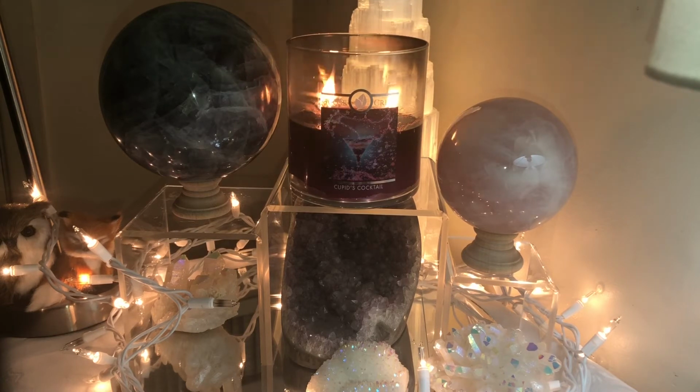So this is a 16-ounce 2-wick made with the soy blended wax with a burn time of up to 60 hours. The overview says, Cupid's trap, one sip and you'll fall madly in love. This listing is gone from their website and only a little tiny bit of information still lies there. So I had to go searching for the notes, and I hope that these are right. I had to decipher it from a different language too and everything. So that's how hard I go for you guys.